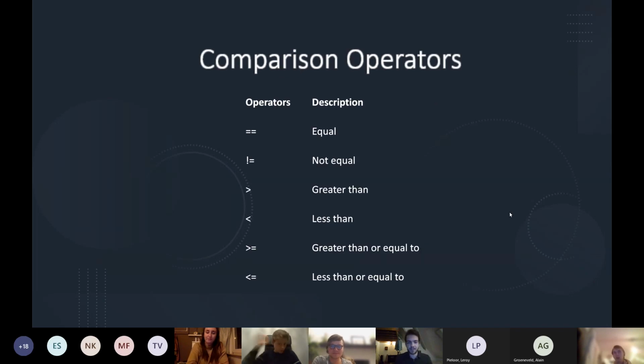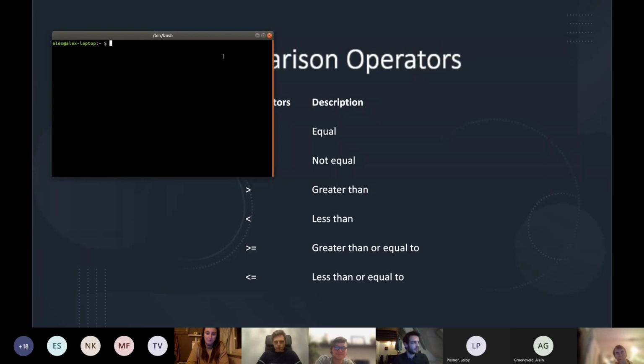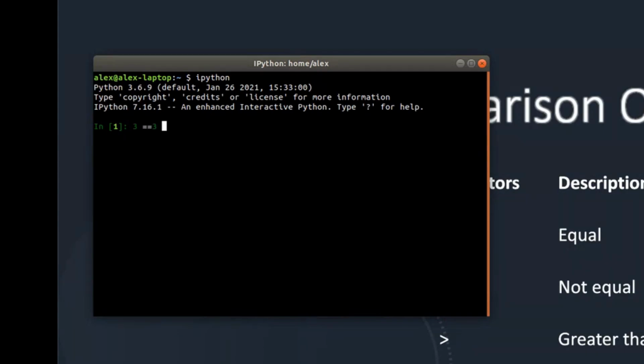Again, if there are any questions, just interrupt me. You don't have to wait. So, comparison operators. These are used to compare different variables. For instance, the double equals sign means equal. Let's go through this very fast. If I write 3 == 3, that is true.